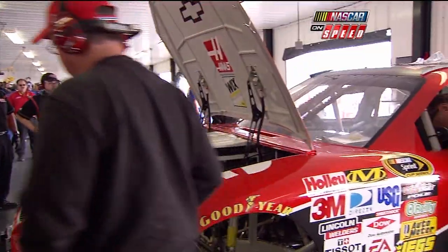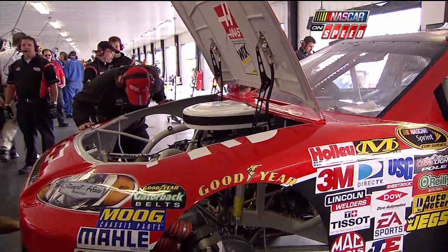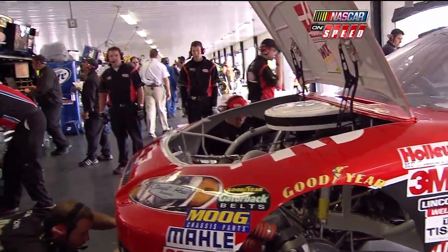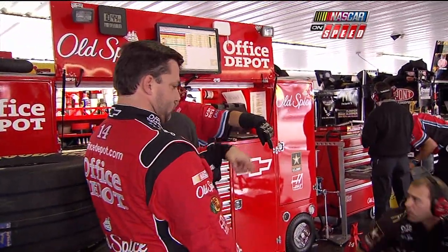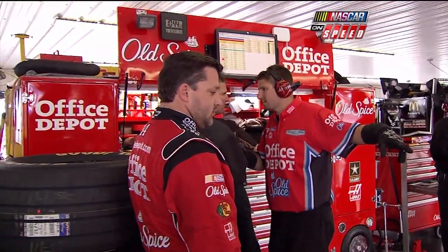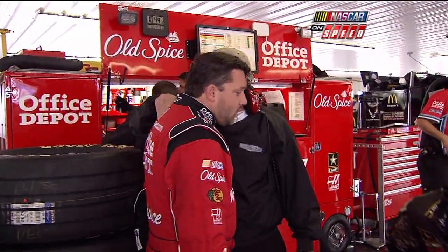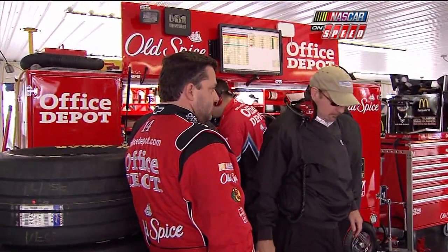Well, the good thing about it to me, Ralph and Steve and Larry, is that Tony's a champion. He understands this is sometimes things that happen to you. It's not the first time he's ever crashed a car in a situation like this. I've watched him do this in Chicago or someplace. He crashed early in the practice and came back and had a really good run. So it's more the frustration level than anything else. They'll be just fine. There you see Bobby Hutchins right there. He's going to pump his driver up. He's a general manager over there, competition director.